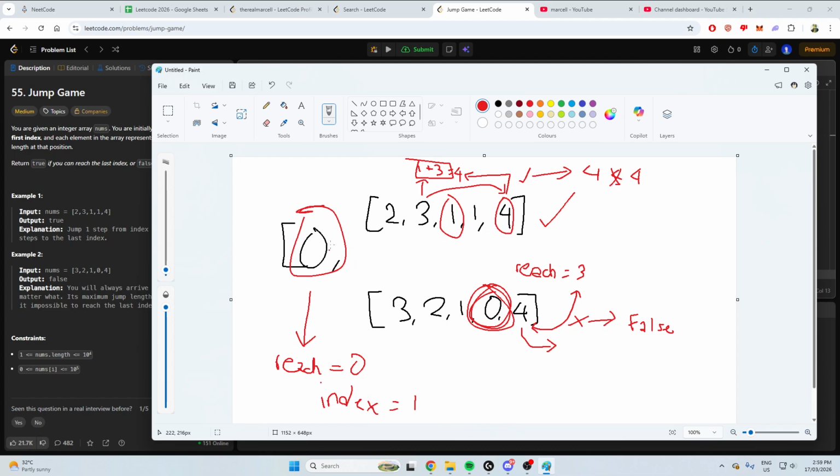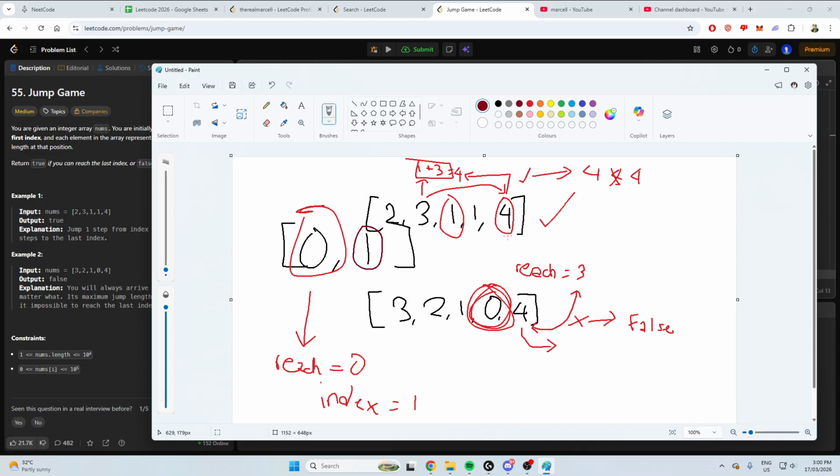When we're iterating through index 1, we know it's not possible. So we have to keep checking for each index. Let's say there's 1 here. We have to keep checking for each index, can this element even be reached?